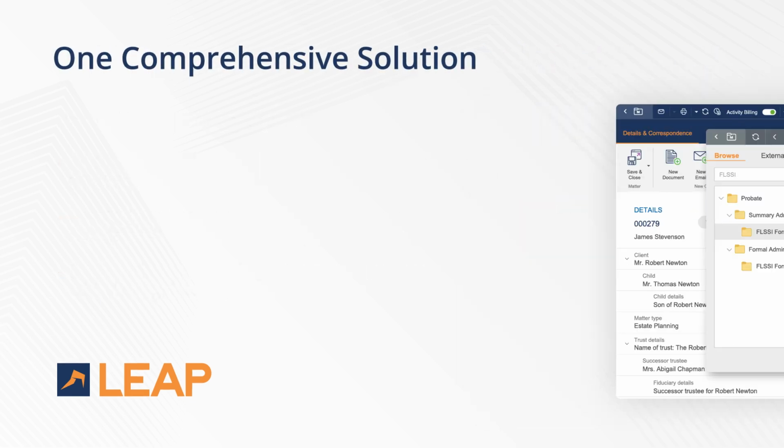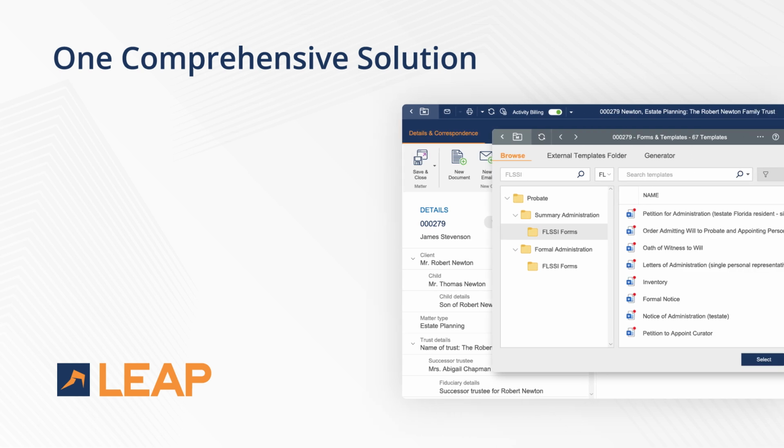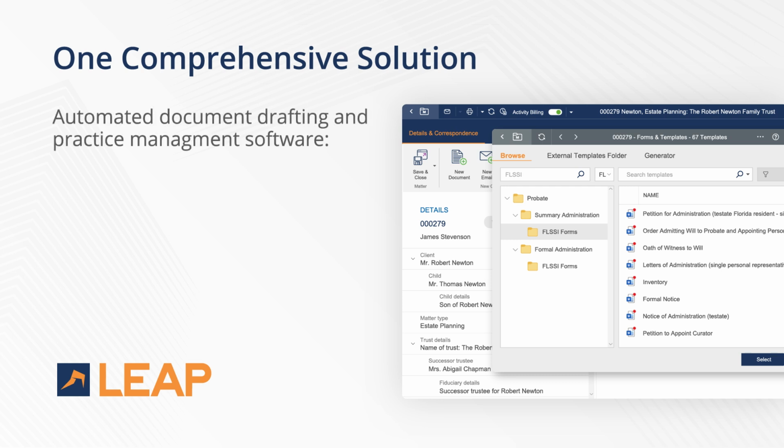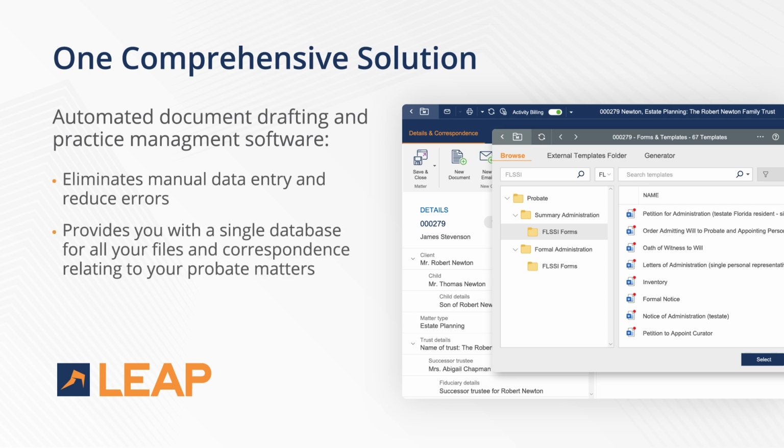Now that we are including FLSSI probate forms as part of your subscription with Leap, you get to use Leap's pre-configured matter types, where our goal is to streamline data entry that will be used throughout the probate process. Using Leap's powerful document automation and management solution, FLSSI forms will be automated with information entered into your matter. From simpler fields such as the firm information, court, and decedent's information, to more complex automation around lists of beneficiaries, automated inventories and orders, and distribution lists.